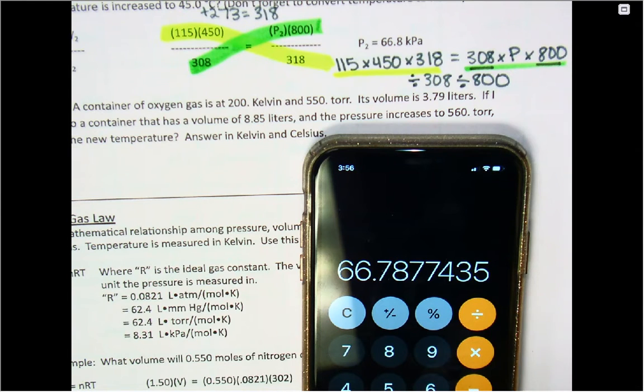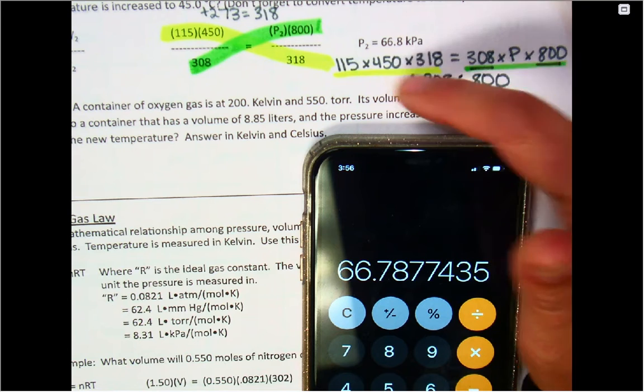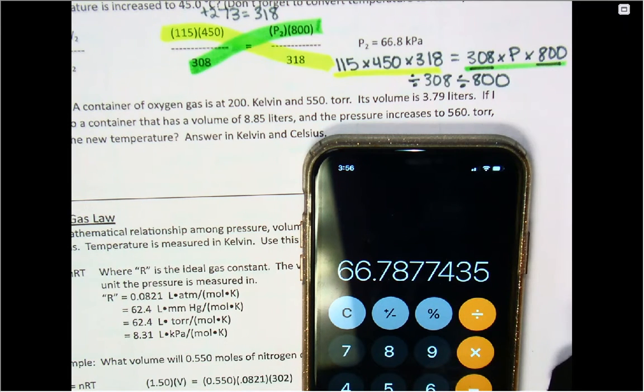Okay? So hopefully that'll help, because I know a lot of you guys like to use your phone calculators. So please, please, please just make sure if you're going to do that and you're not going to use parentheses, that you're typing it in this way. It's the easy way to do it all kind of in one step. All right? Or not, I guess not one step, but flowy kind of thing.